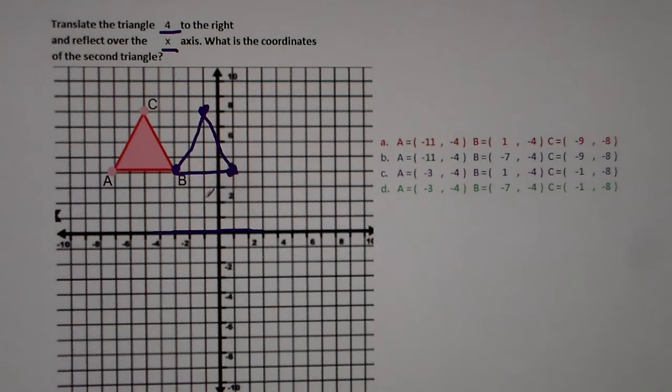So let's do this in blue. This point is 1, 2, 3, 4 up from that purple line, so I got to go 4 down from the x-axis. This one is 8 up, so I go 8 down. Well, that's that. One more. This one's 4 up, so you go 4 down. Our blue triangle is our answer. Find those coordinates, match up those coordinates with A, B, and C.